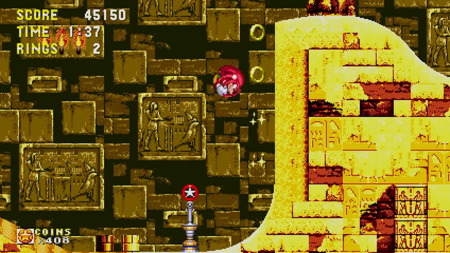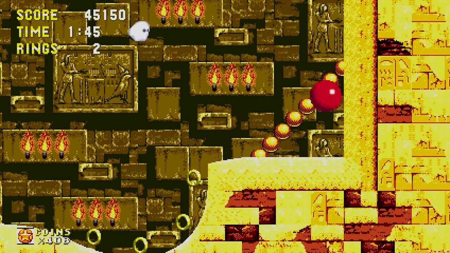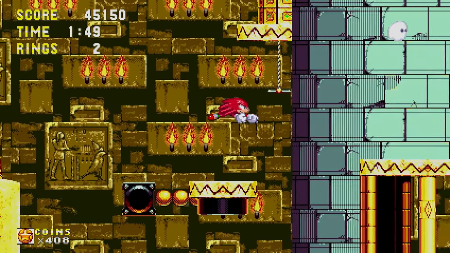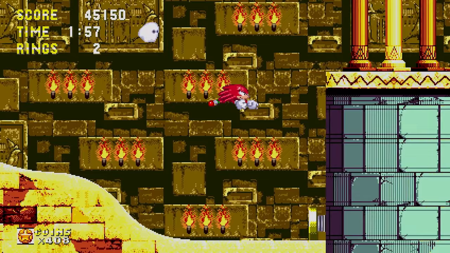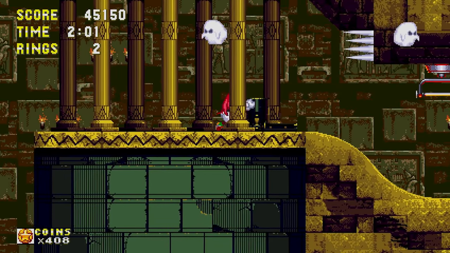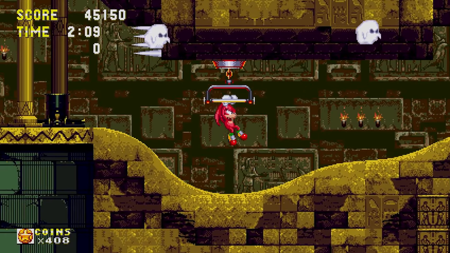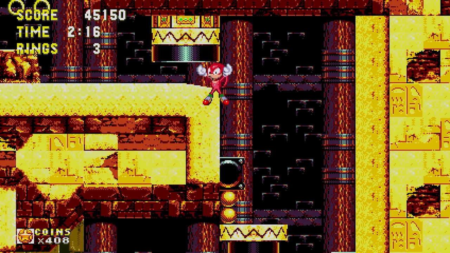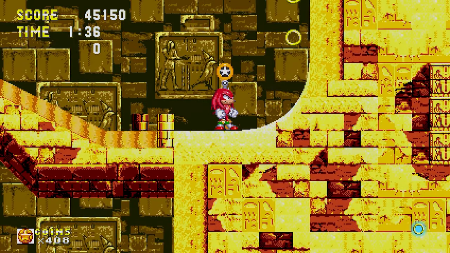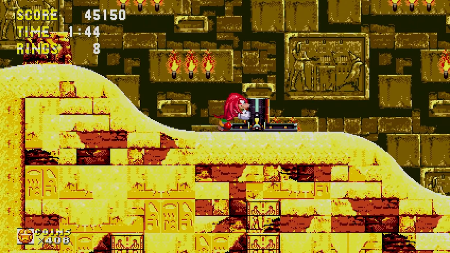Okay. Oh, what? Oh, I just burped. Let's go. Kick the wall, Knuckles boy. Oh, whoa. What was that, Knuckles? Why did you do that for no reason? Oh, come on. I can't get that! Something up there. Oh, crap! Progressing through Sandopolis is really difficult when you're playing as Knuckles.